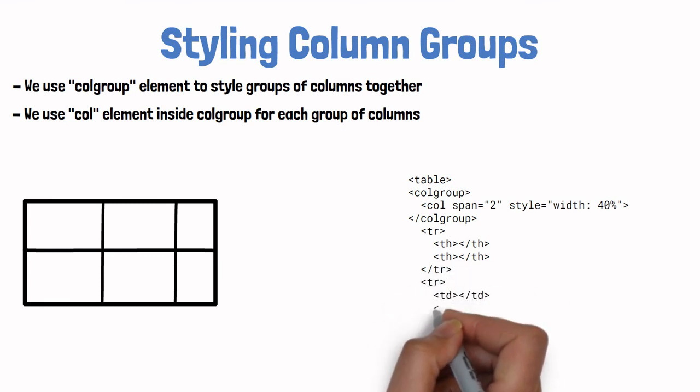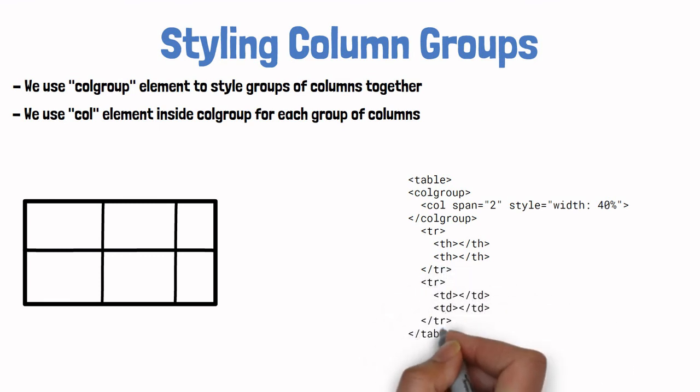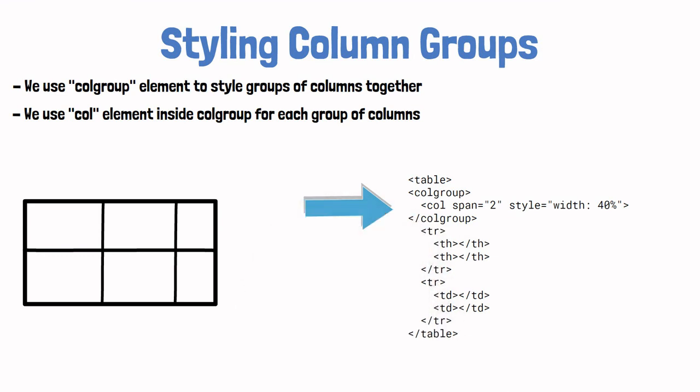Note that a 40% width here means that each column in the group should be 40% width and not the group itself. Note that the colgroup styling is limited, so it is only possible to customize few properties this way. Another useful one is background color.